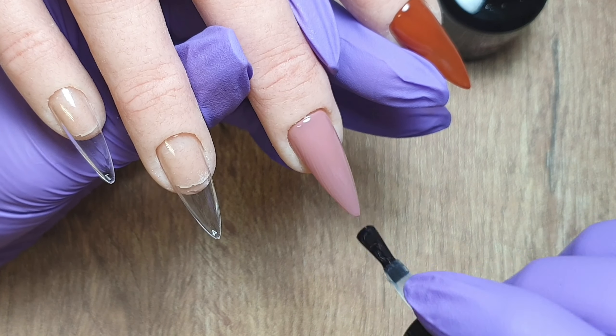I thought I'd do something a little different today and swatch them on my Glamour Liz hand, so let me know if you prefer that to swatch sticks. I had cured that first coat and we're then coming in with the second coat. This colour — I don't know if it would require three coats to get full even coverage. I only did two and I was pleased with it but you might need three depending on the base. I'm going over clear tips which is always trickier than going over a nudier base. Once cured, I'm going to come in and top coat, and I think this colour looks absolutely beautiful alongside the previous dusky purple — they would go really well together in a set.